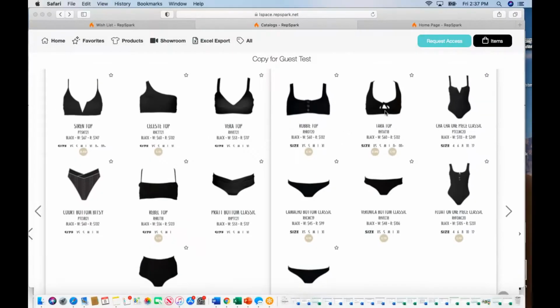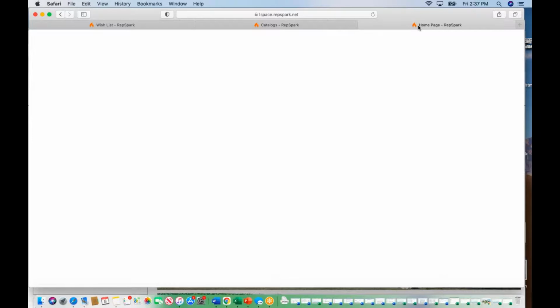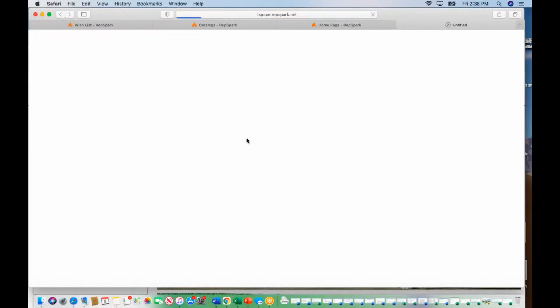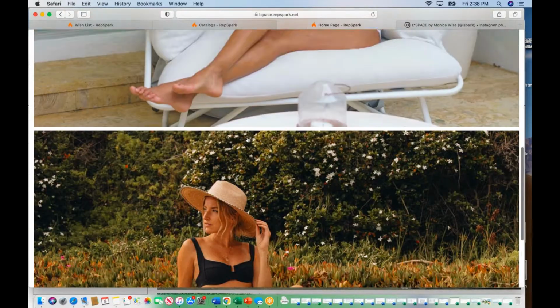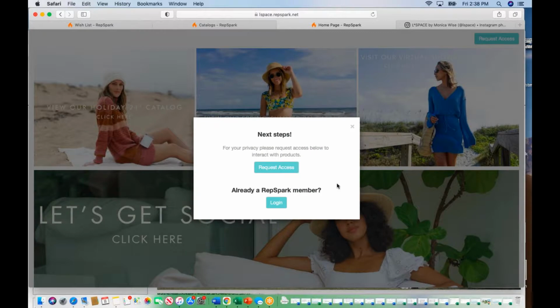Now let's walk through what this might look like. So I am going to click in here, and this is what it's going to look like for my publicly facing assortment. So this is an assortment that I created. I made it public, so anybody can look at it. As soon as I try to do any sort of access to it, it's going to tell me to request access. This is a great way, again, to be pushing materials for guests and other buyers to come in and start perusing your brand, even if they're still just a lead, even if you're still trying to get in front of them. So they'll be able to request access, or if they're already a RepSpark member with you, they can go ahead and log in.